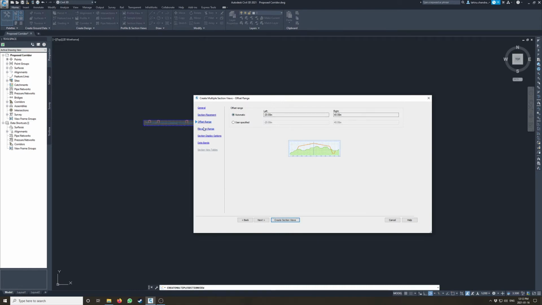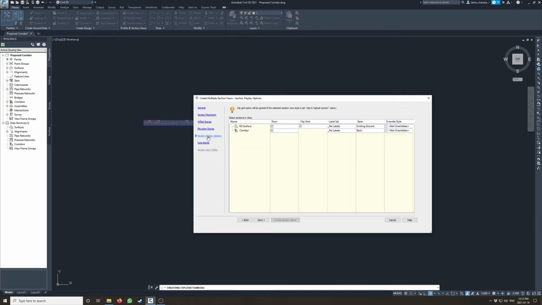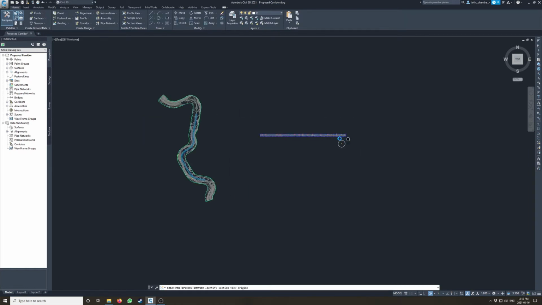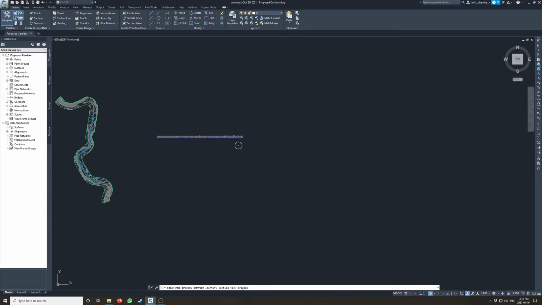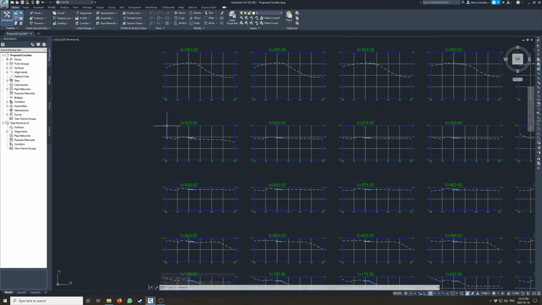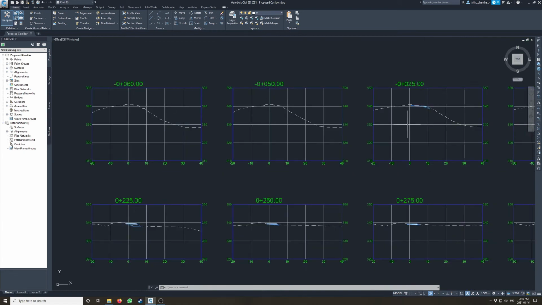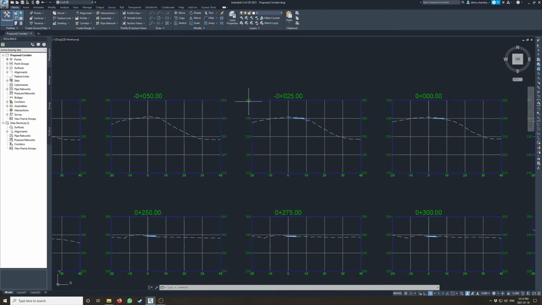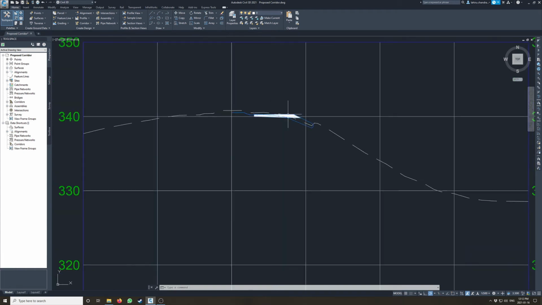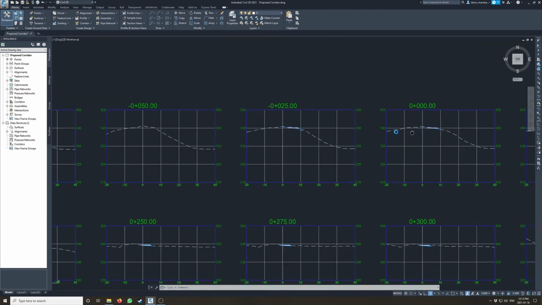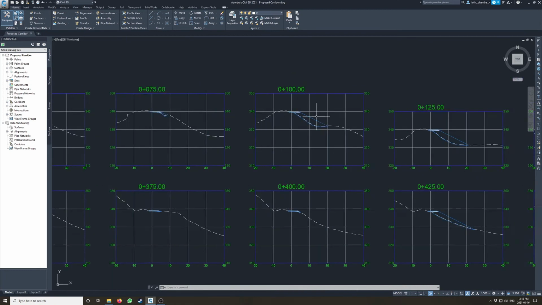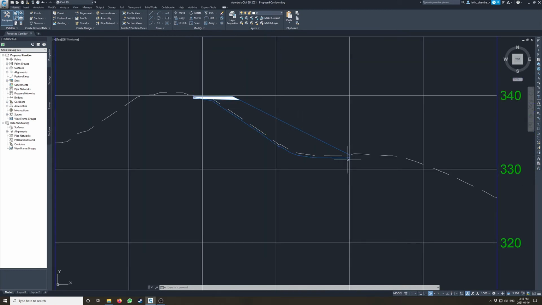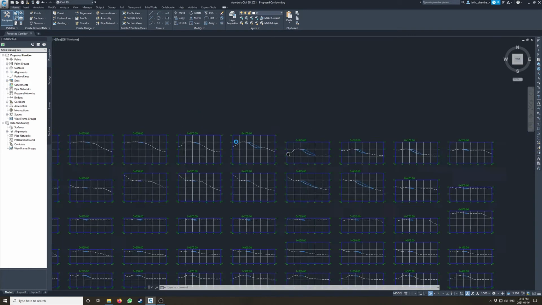You can select your ranges. I like to keep this stuff as automatic. Here, turn off your labels, otherwise it can get a little much. You can change your styles here, and okay, I'll keep those things as default. Create sections. Okay, so now you can see we started at roughly minus 30. So minus 25, you can see that it's building the sub ballast. Our 2-to-1 slope is looking good, and then you can see the stripping lines and everything.